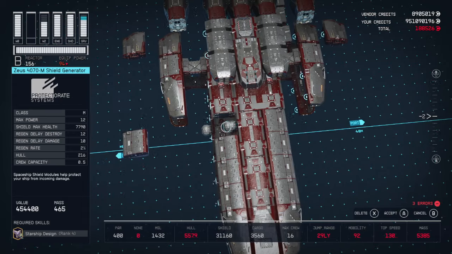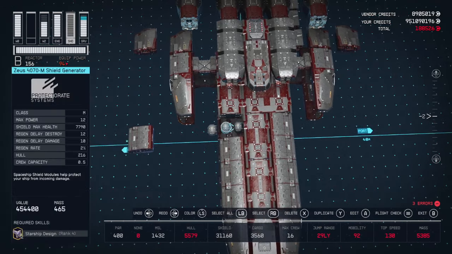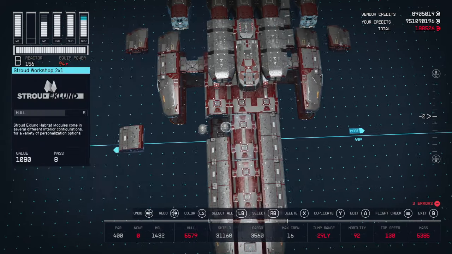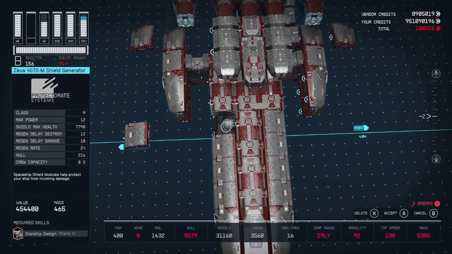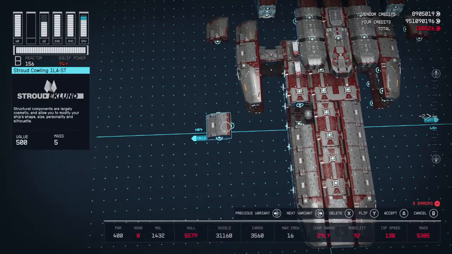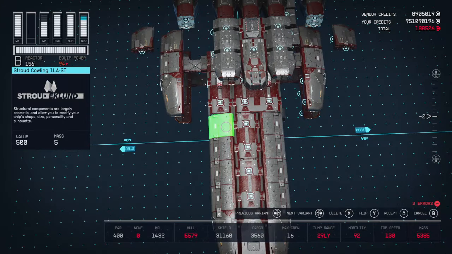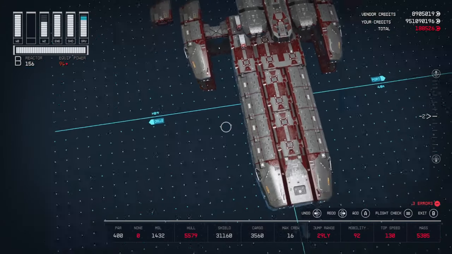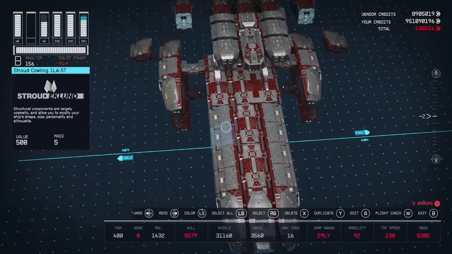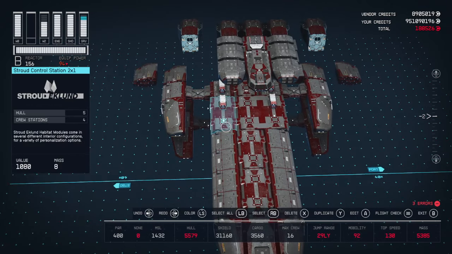We're going to just do the same glitch build. This is attached to the Stroud Workshop 2x1. So you just kind of roughly put that where it needs to go, and it'll snap into place like that. And then this, because it's got the two front and back connectors, should just snap in without any issue. Since you have all of that now, we can move on to the back portions.